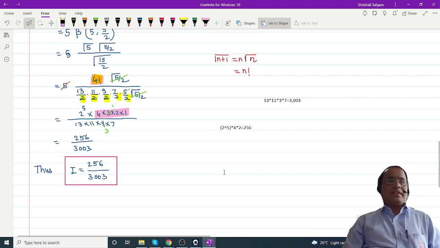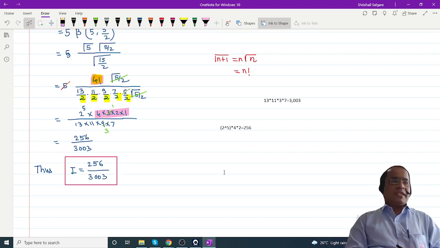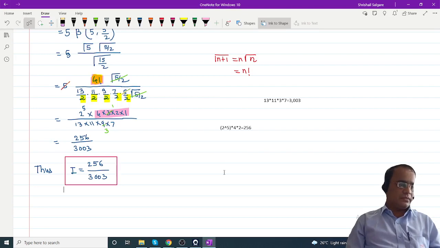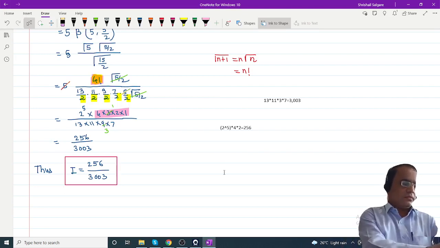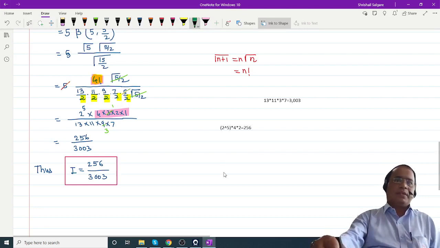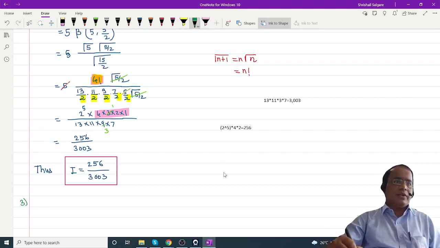This is the second example. Now you may have a doubt about simplifying gamma of 15 by 2 continuously. For that you need to solve more examples. You need some more practice, then you will get the idea. But you have to apply that property gamma of n plus 1 equals n gamma n successively. If any doubts we can take. Otherwise I will continue with the next one. Okay, third example. Silent means there is no doubt.